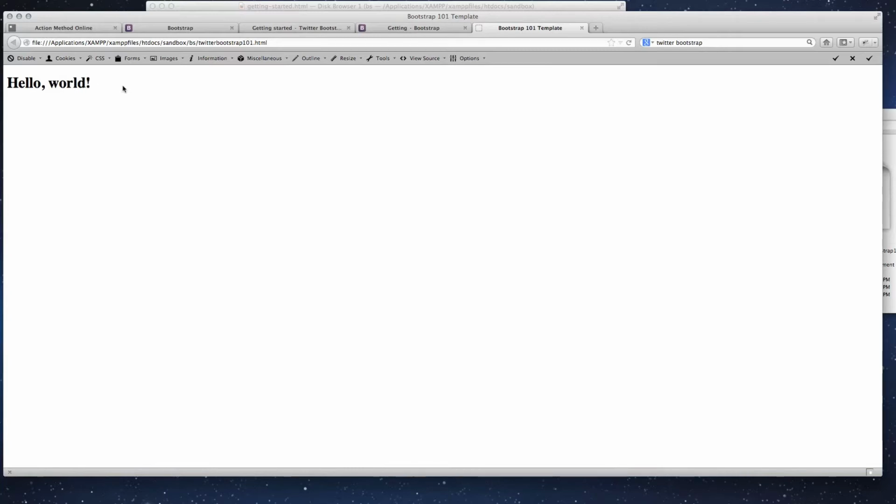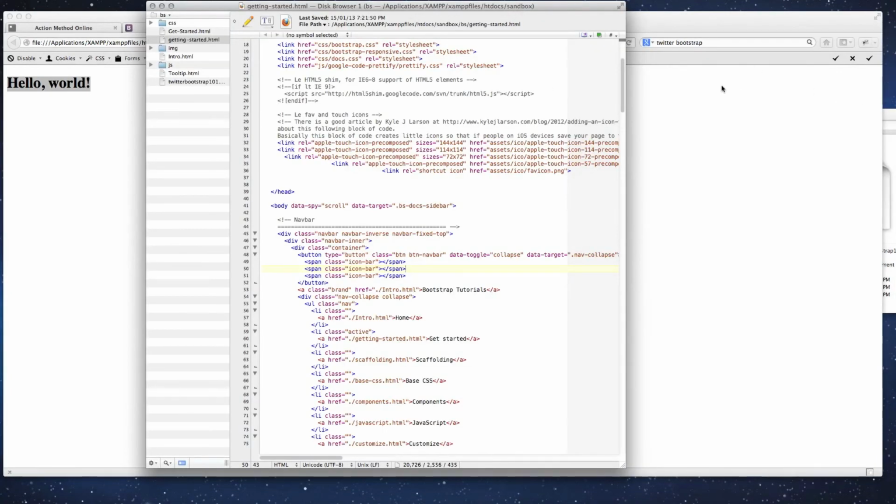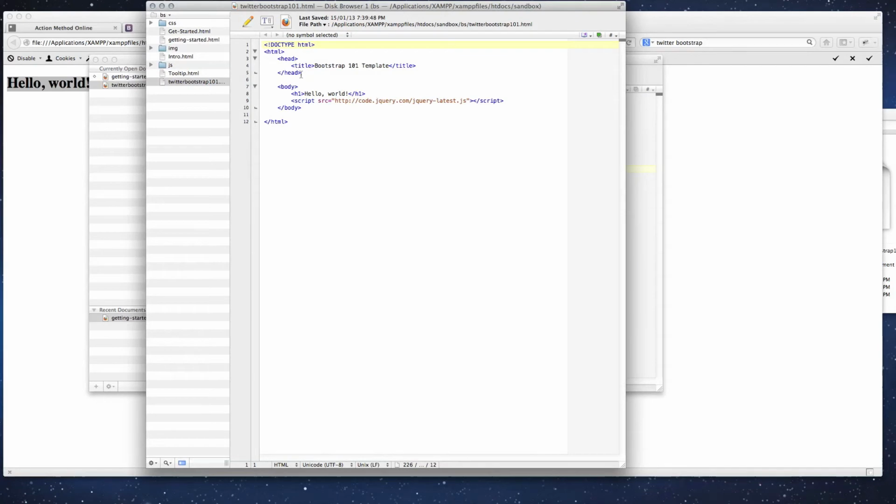It's not really looking that flash, so we want to jazz it up. This is just the basic HTML, but what we want to do is utilize the Twitter Bootstrap styling and JavaScript. So we go back into here, and we can see that we haven't called up any styling links. In the head is where we put all our CSS styling, and then down in the body we've called up one script here. This is where all the scripts go, and the scripts always go at the end of your body, and that helps your page load faster.